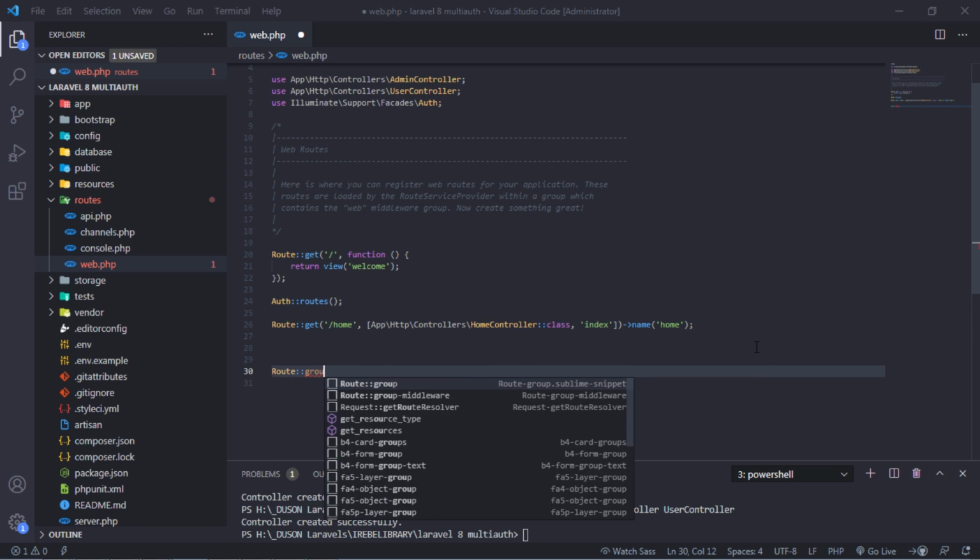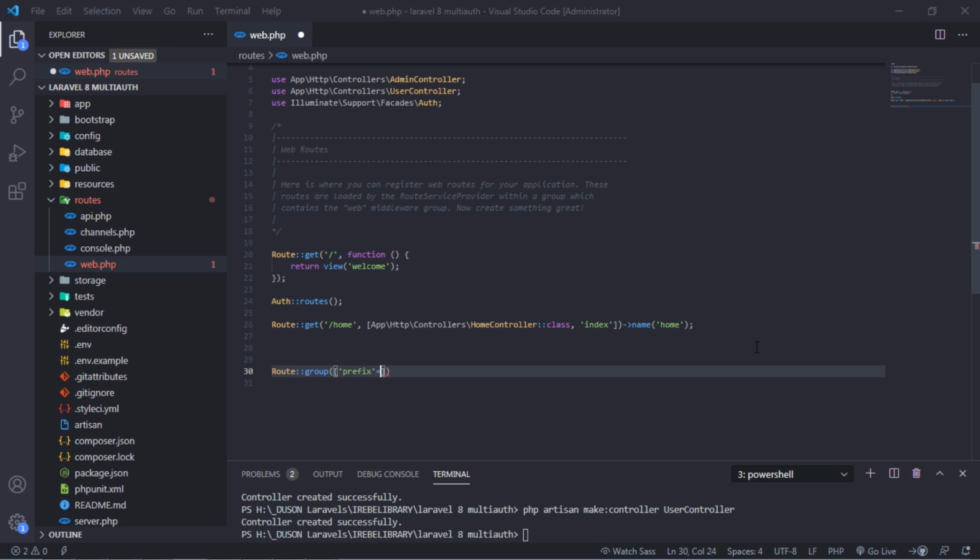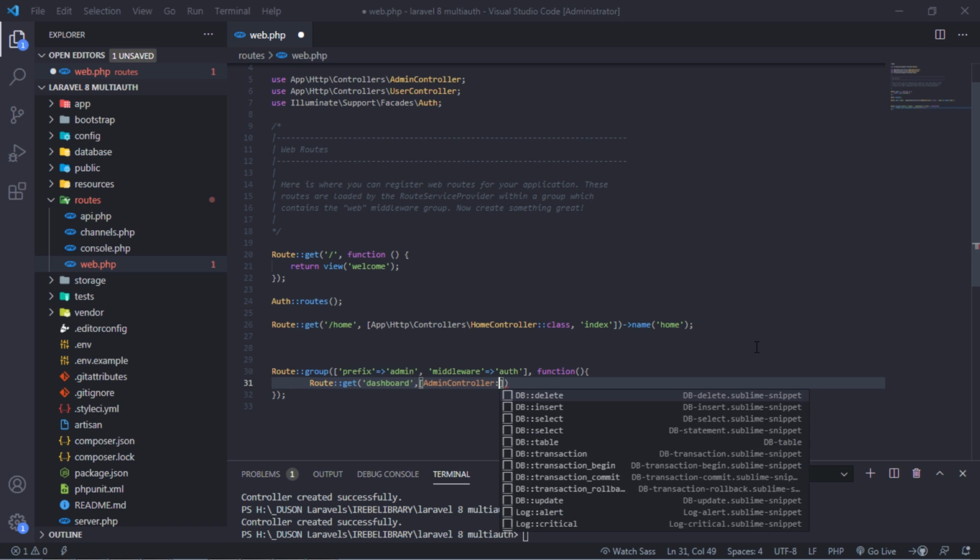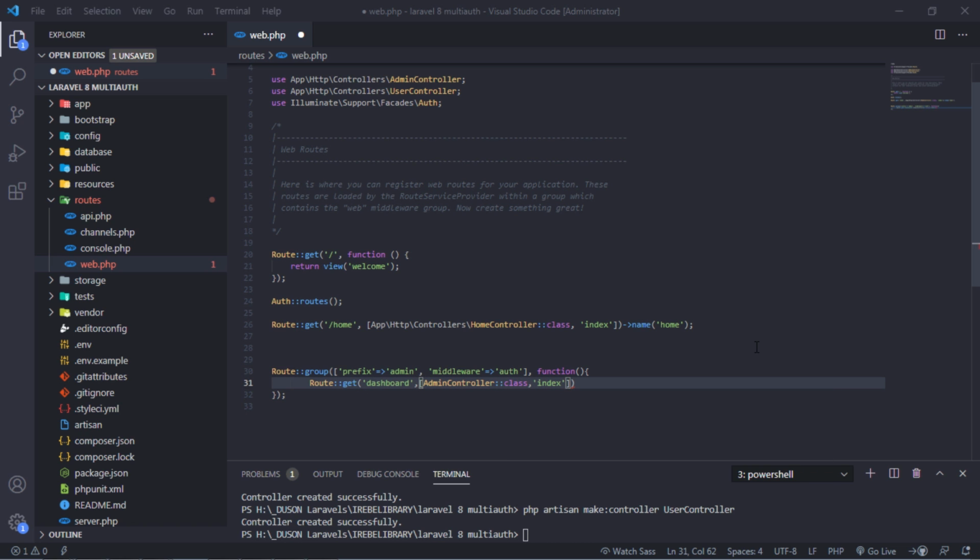First, let's write route group for admin, which by default can have auth middleware. This admin has dashboard, profile and settings pages.